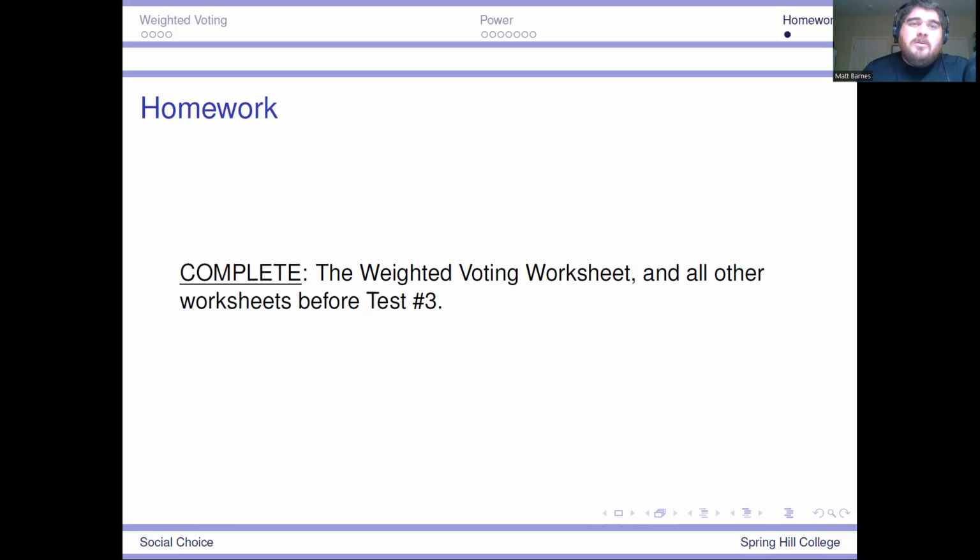So spend some time with this, right? We have a couple different things happening here. We have our weighted voting. We have a couple different power distributions. Of course, one of them is more fun to say than the others. I'm not going to say which one. That will be up for you to decide, but a lot of information here. So spend some time with it.